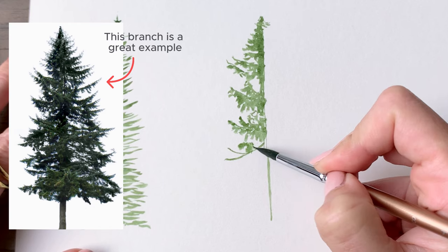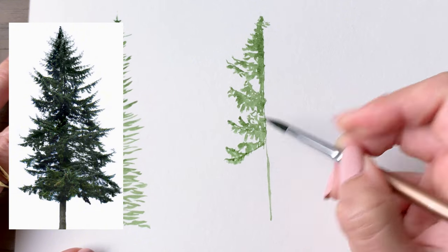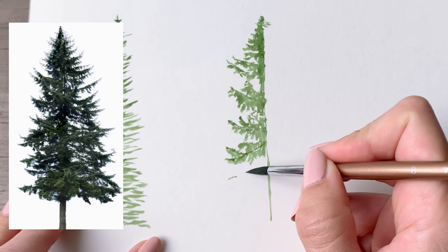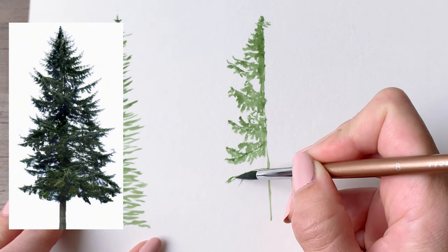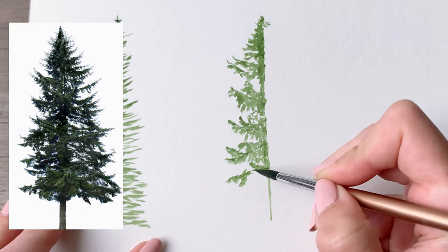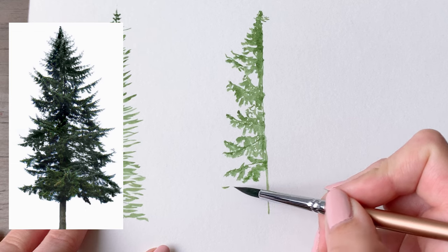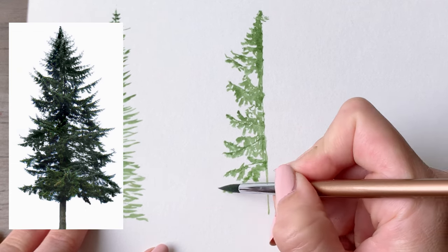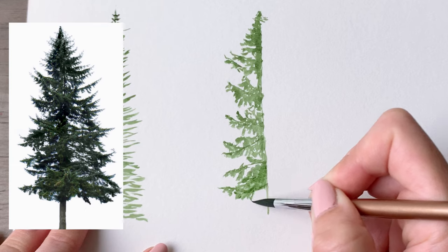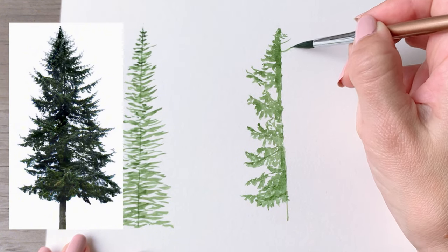When you're first painting trees, it's helpful to have a reference photo easily available. Don't feel like you need to paint every single branch and needle — the idea is that the reference helps give you an overall silhouette to work with. Pay attention to how symmetrical or asymmetrical the tree is, which direction the branches are facing, which way the needles are going, and how dense the tree looks. To show light coming through the branches, leave gaps between your needles — that will reveal the paper or background behind it.